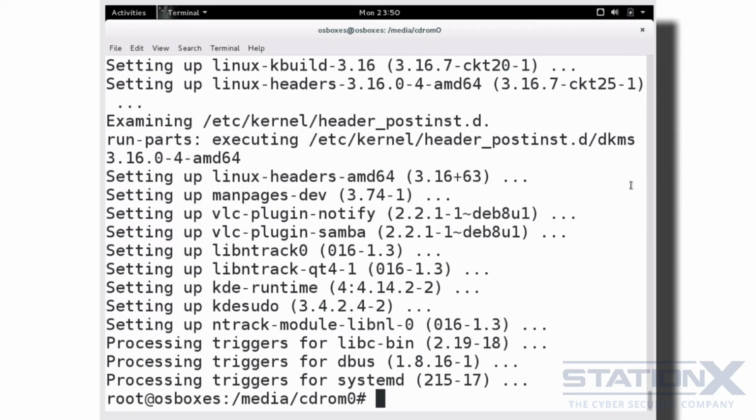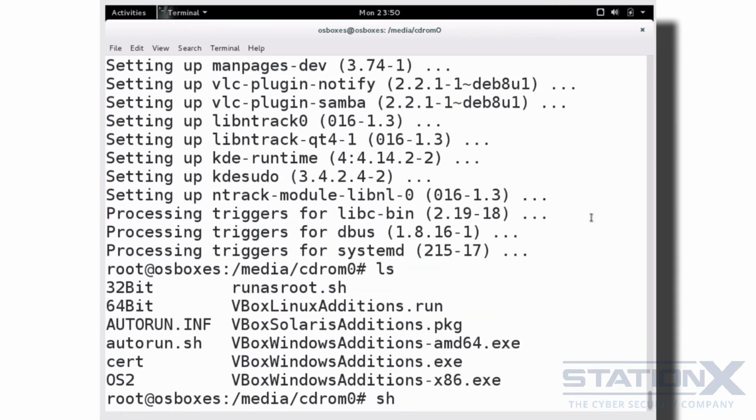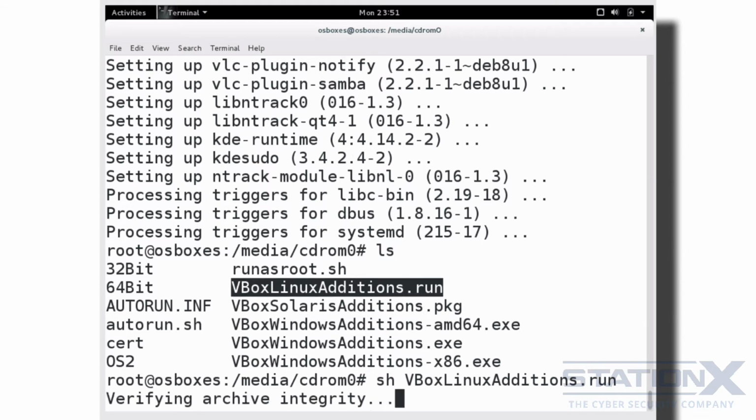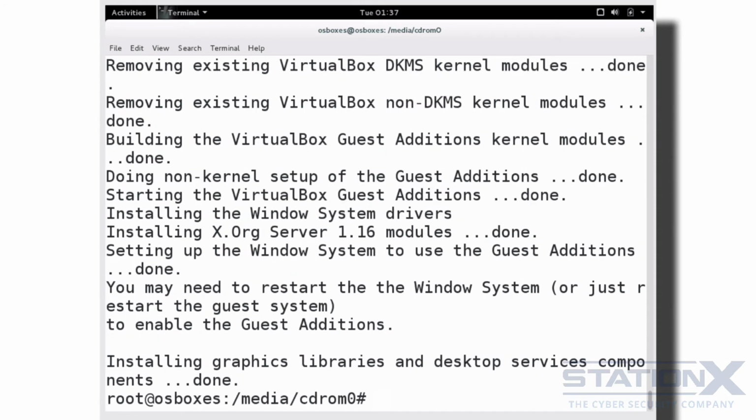So that's installed all of the packages that we needed. So we can now try running the command to install it from the CD. And there we are, it's installed successfully.